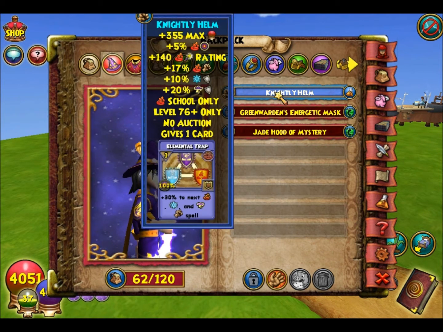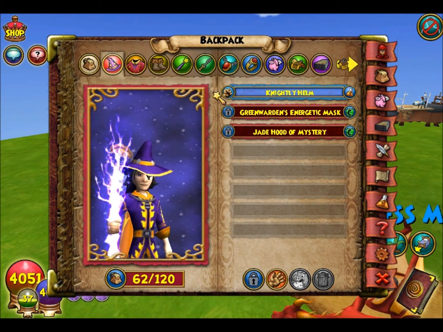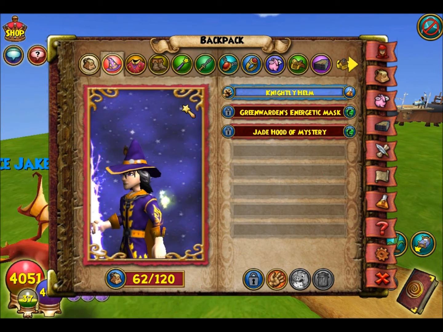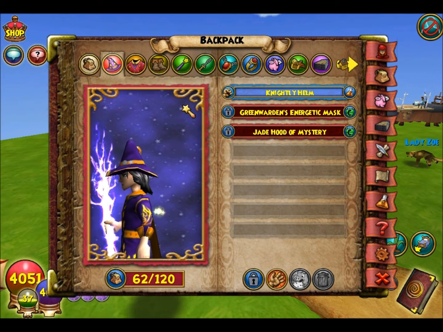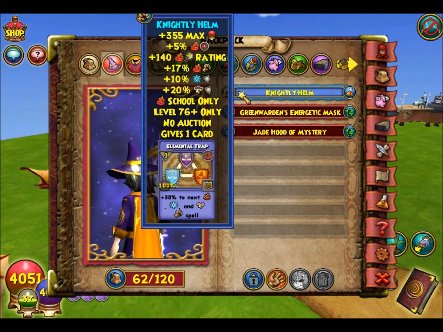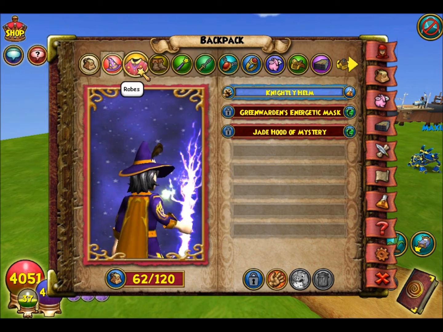First up, Knightly Helm. I prefer this over the level 90 gear from Azteca, because it gives more resist, and even though the Azteca one gives more critical, I prefer to be a tank more than a critical horse.